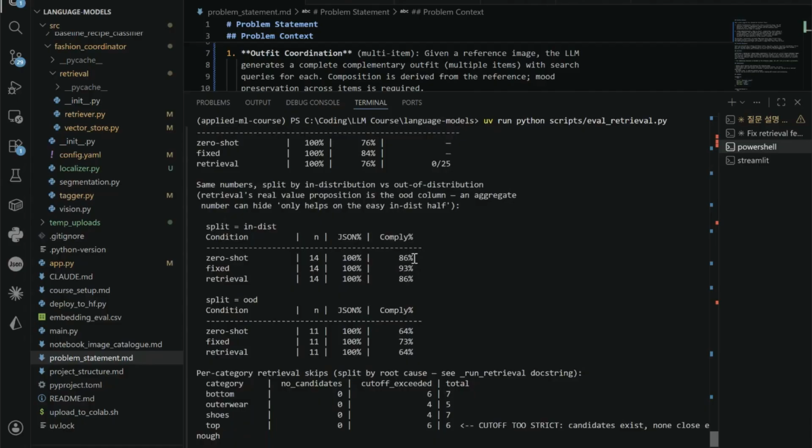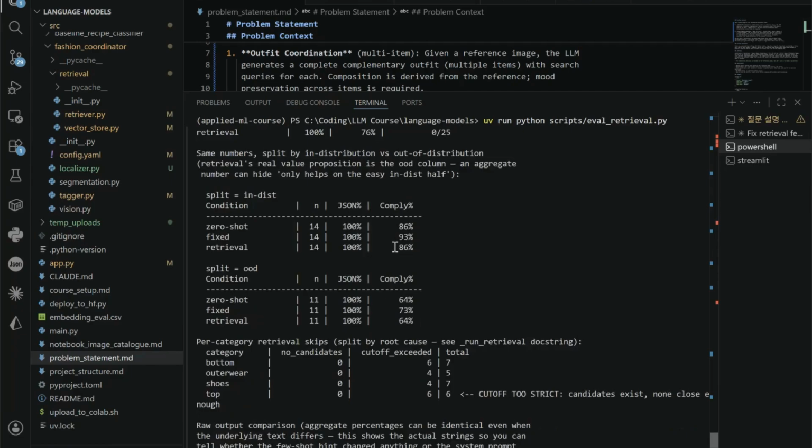When I actually read the raw text, I found hidden issues like duplicated words and broken phrasing. No single method was perfectly clean. They all had moments where the output got messy, depending entirely on which example was used as a hint. The breakdown also gave me concrete next steps. For the top category, retriever failed every single time simply because our distance cutoff was too strict. The right examples were there, but they got filtered out. I think the cutoff is my immediate next task.